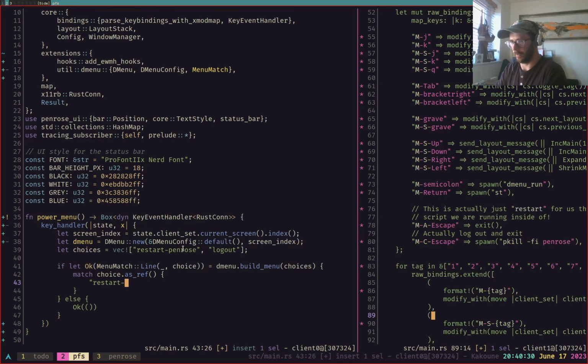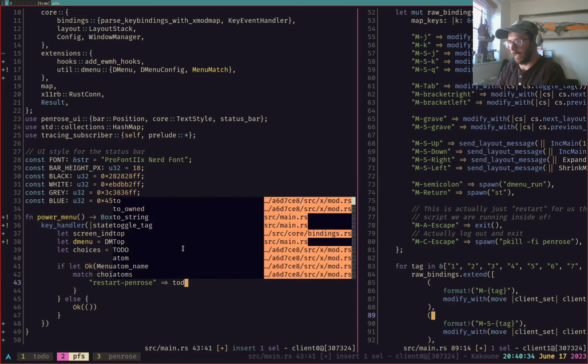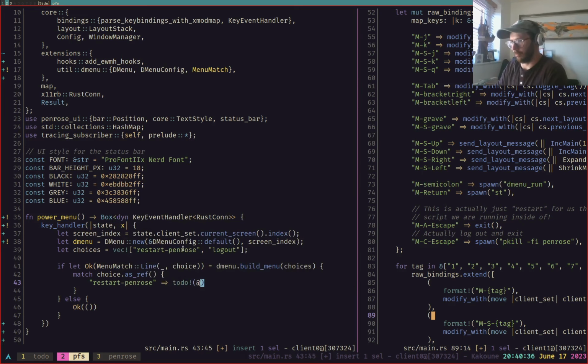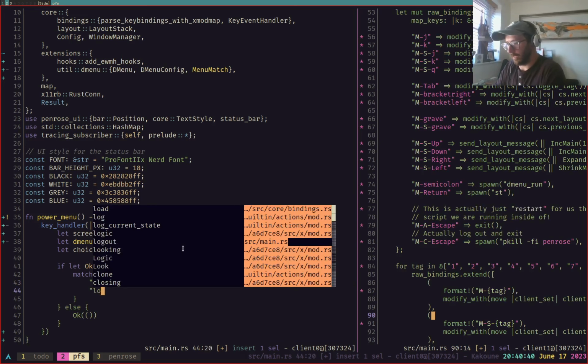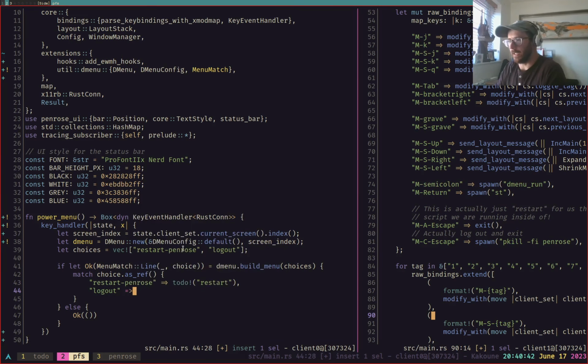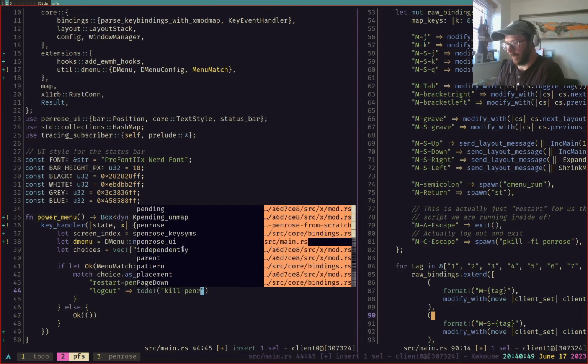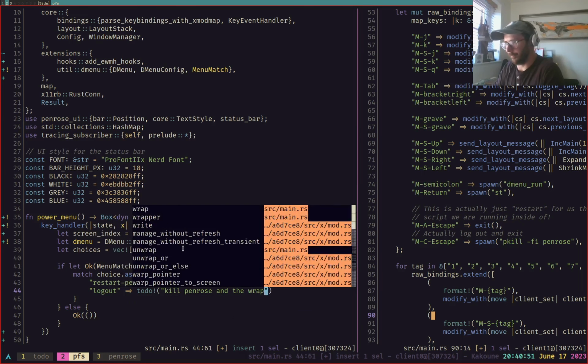Restart Penrose. So if it was restart Penrose, we need to restart. And if it was logout, we need to kill Penrose and the wrapper.